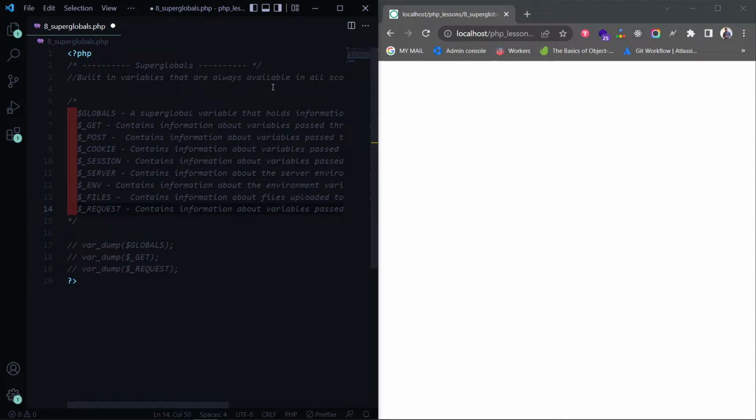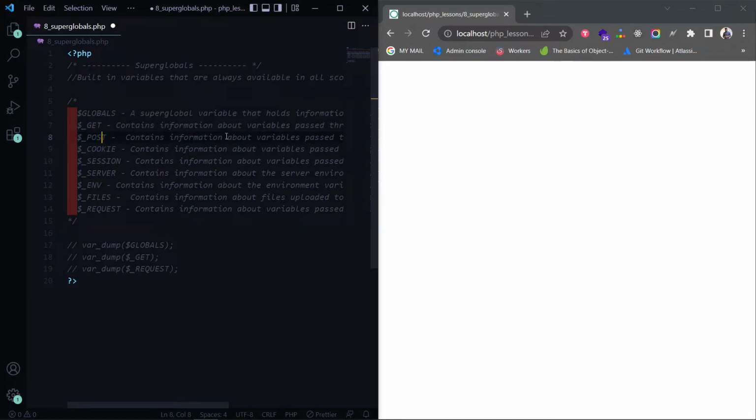They are variables that are everywhere, so you don't need to put them in a function or declare their scope. You can call them anywhere, at any time in your script, and access the information that is in there. Superglobals that we have in PHP are like $_GET, with GET in uppercase. GET is a very powerful superglobal that you'll be using most of the time. If you notice, they all have a certain format: $_ and then the name of the variable in capitals.